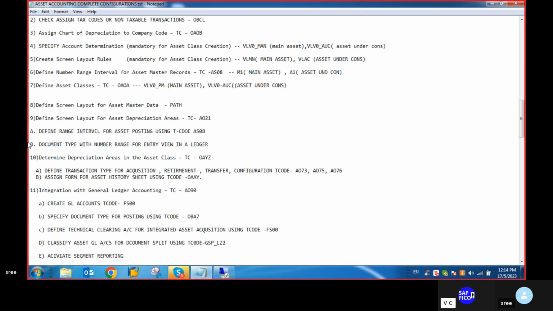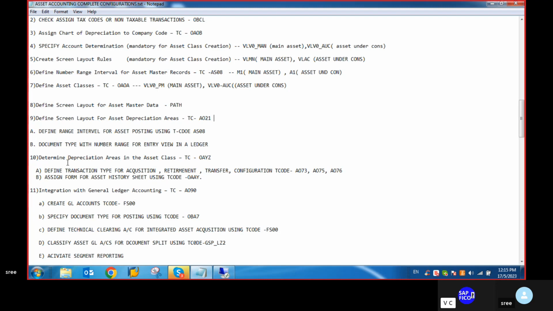The next one is define number range interval for asset accounting. I think we have done the define number range intervals. That is the important thing; right now we have no issue. Why am I writing this point under the different screen layout for asset depreciation? With the help of screen layout rules only, you can assign the number range strings.